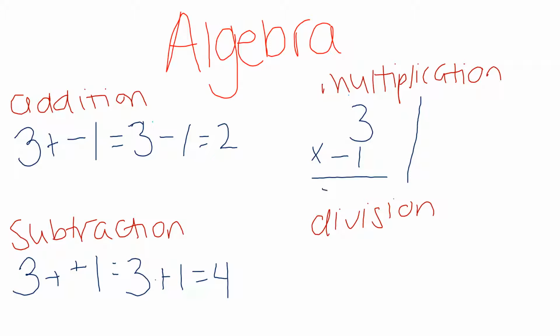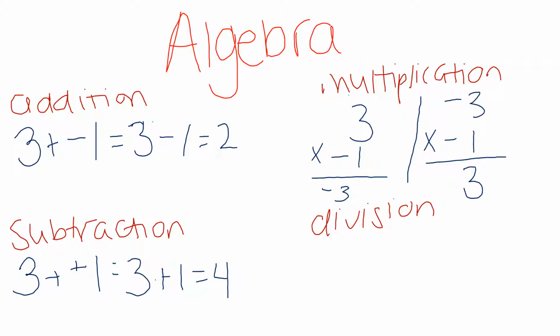So let's say we have 2 negatives. Now we have 2 negative numbers. So in the sense of 2 negative numbers, your answer is going to be positive. The reason is when you have an even number of negatives in a multiplication problem, your answer is a positive number. So -1 times -3 is actually 3.